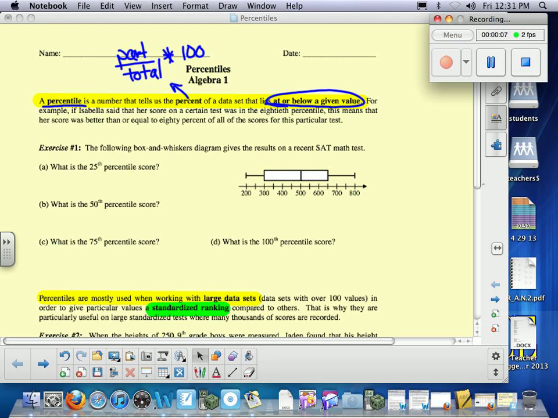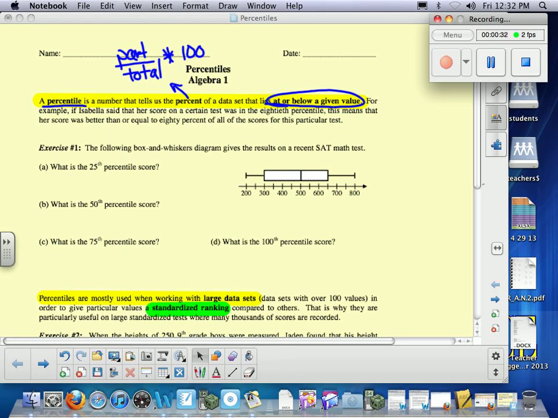Okay, so percentiles are giving you an idea of your rank or your position, if you will, in a set of data. Connected to, kind of related to a percent, but a percent is a straight up value. A percentile is telling you that you're here and other people are at or below where you are. So a little bit of a different twist, but they are kind of related.